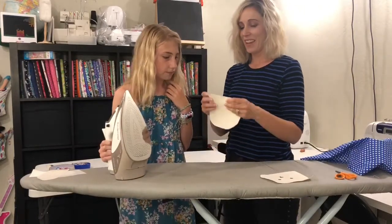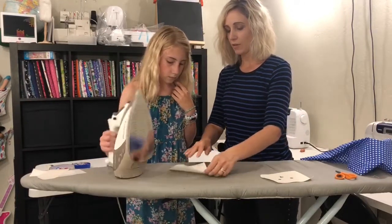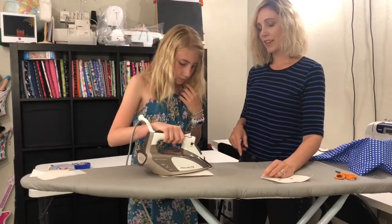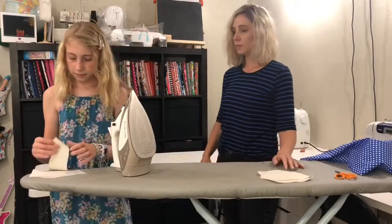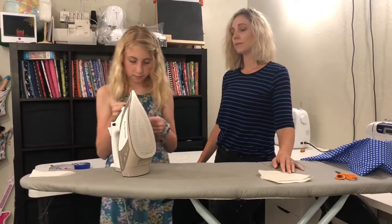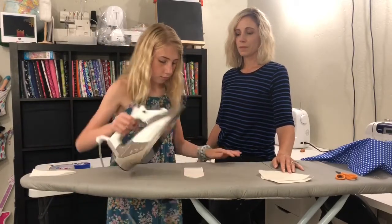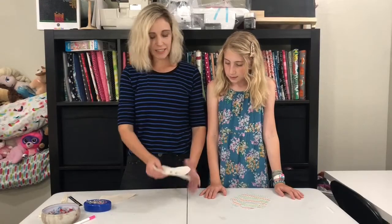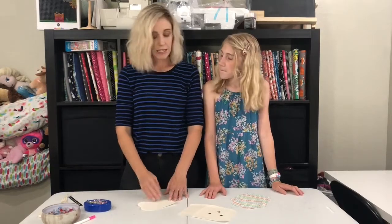All right. And we're going to just touch up that upper corner one more time. That should be good. All right, and then let's go ahead and do the ears. Okay, so we got all the interfacing attached to these four pieces. Now the first thing we're going to do is start with the ears, okay?